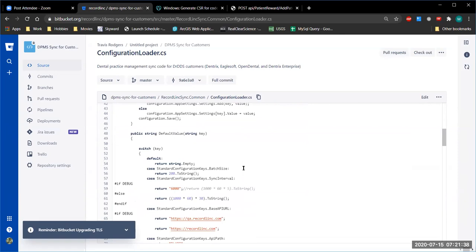We have the ability, the code is already written to support all that functionality if your key supports it. Otherwise, what will happen is that you would do the attempt and you would get an error message back at the web service indicating that you don't have permission. And that message comes directly from Dentrix or whomever.